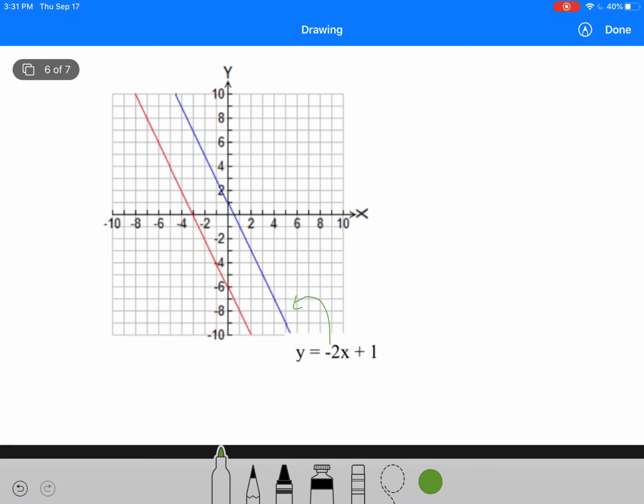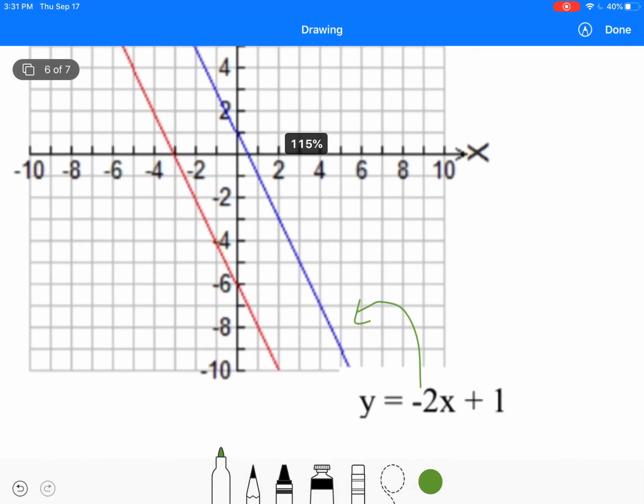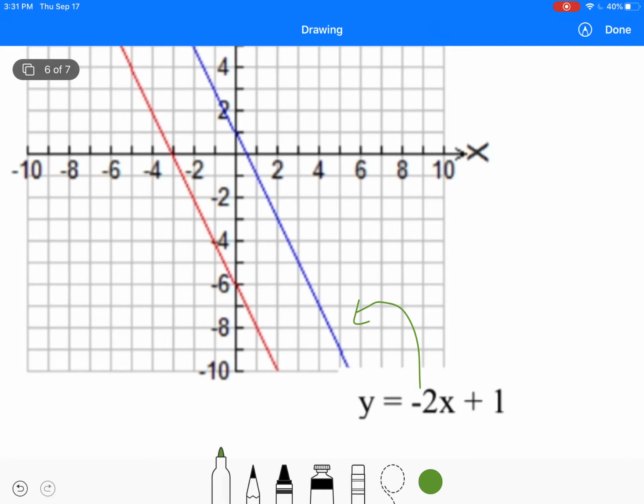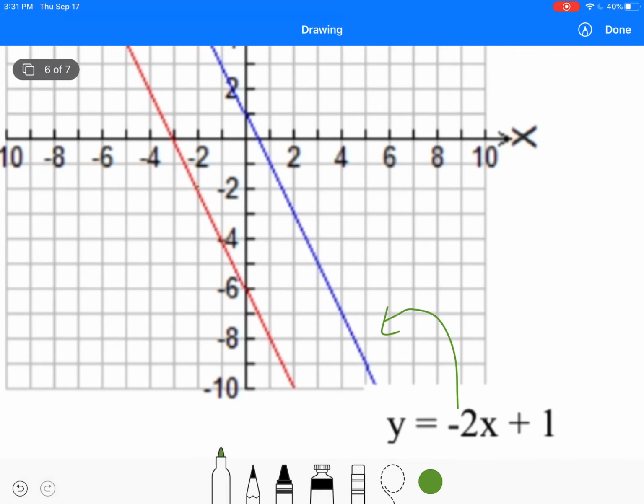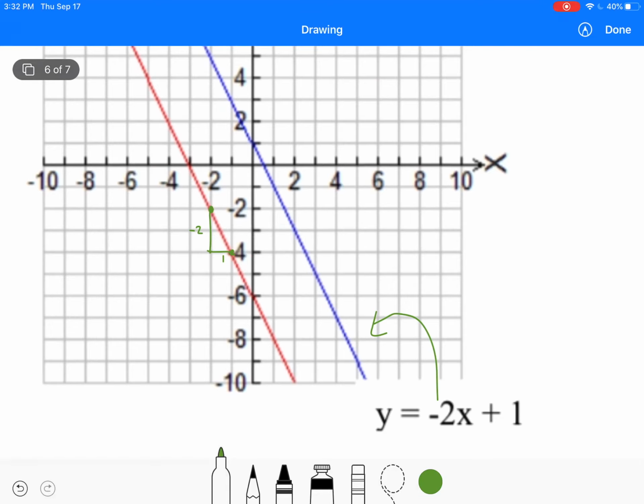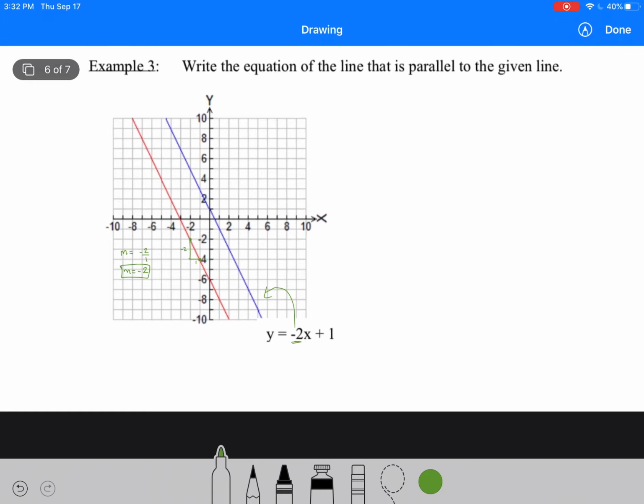All right, and we can tell that these two lines are parallel from looking at the picture, but even if we can't tell from looking at the picture, we can figure out the slope by, again, picking 2 points. So here's 1, and here's 2. If you're not 100% sure, this is a good thing to check. My slope is my rise, which is going down 2 and over 1. So when I tested, my slope would be negative 2 over 1, which equals negative 2. And that slope is the same as the slope in our example. So we already know the lines are parallel.